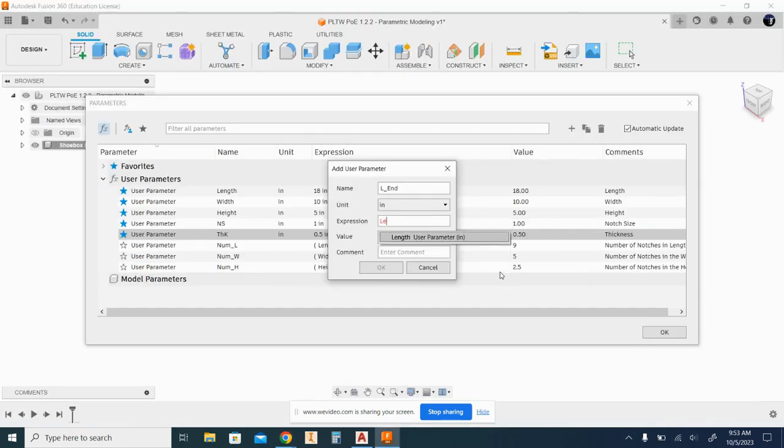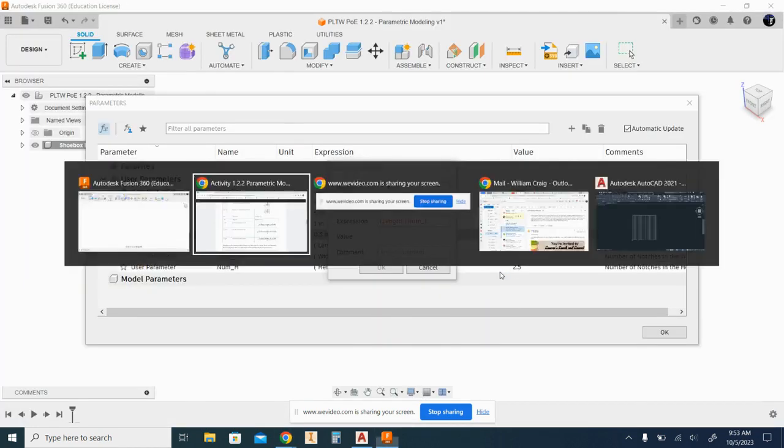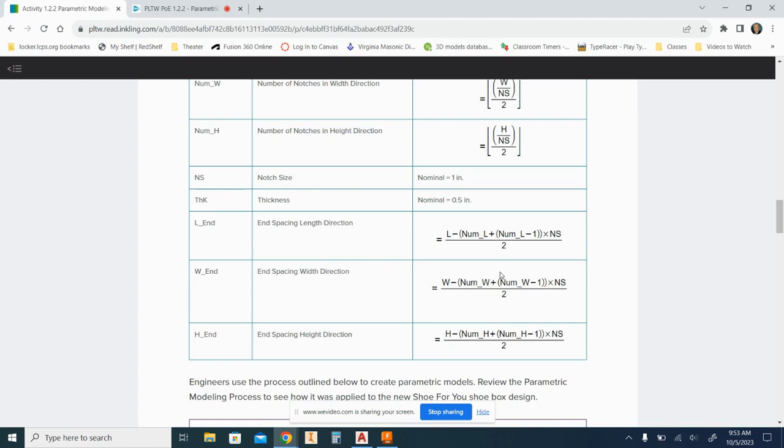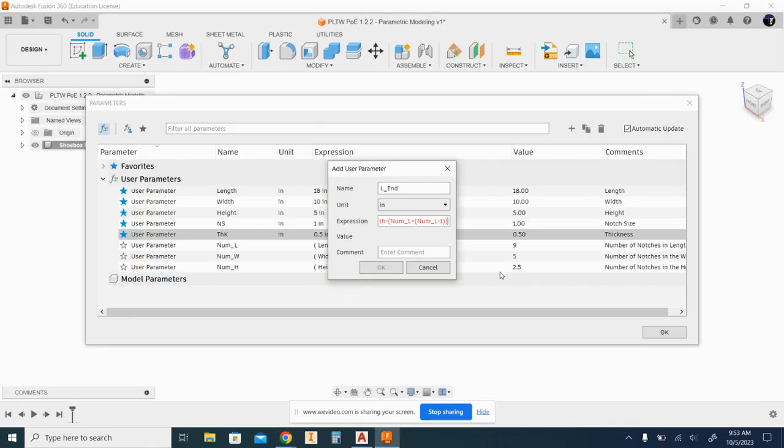So here we go. Open parentheses. The length is minus, open parentheses, num underscore L, plus, open parentheses, num underscore L minus 1, close parentheses again, times NS, close parentheses.